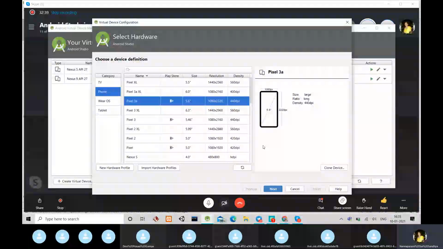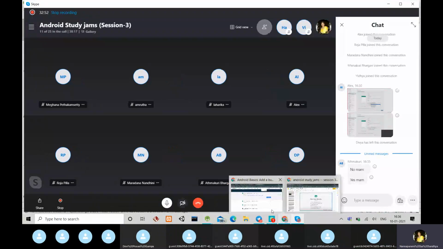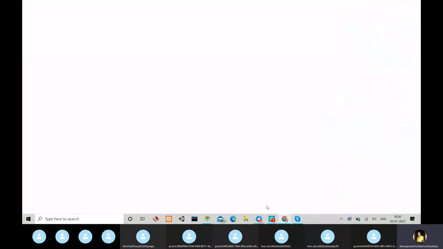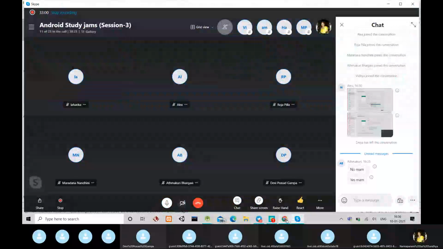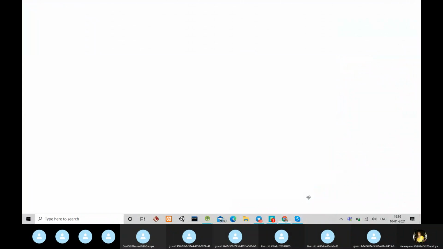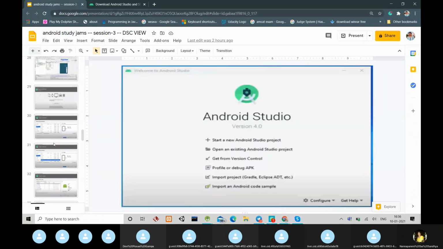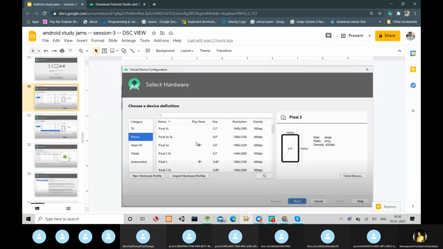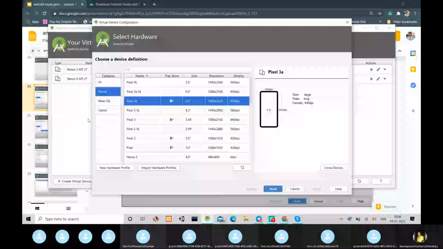Can you see my Android Studio? You can see only the Skype page. I hope you can see my Android Studio also.